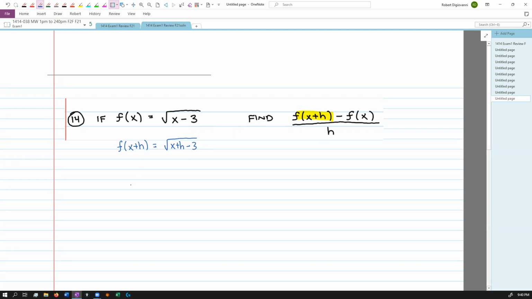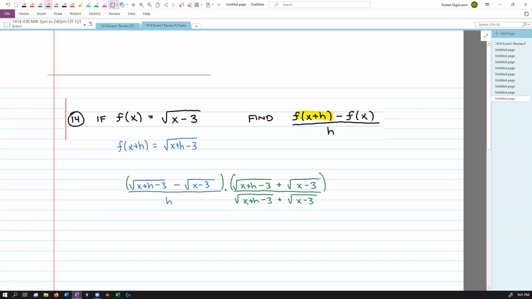So let's do it. We're going to take the square root of x plus h minus 3. Subtract from it f of x, which is just the original square root of x minus 3, all of this over h. Now, to do this, you have to come in here with the conjugate. Now, we discussed this already. We come in here with the conjugate of this, which would have a plus between it. Multiply the top and bottom by the conjugate. And we do this because good things will happen when we do. Kind of like a trick.